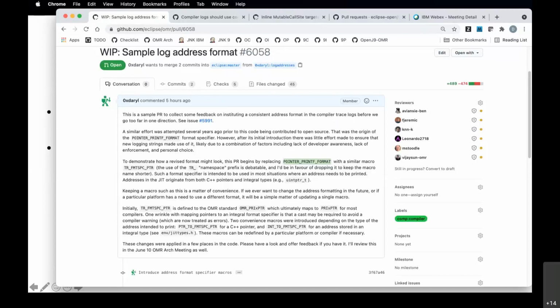That's right. There were issues, so I guess two things to that. One is, not all of the addresses that we want to print are pointers. They're actually represented as an integral type, which would need a cast to a pointer, and then we end up with people using %x or something else instead.